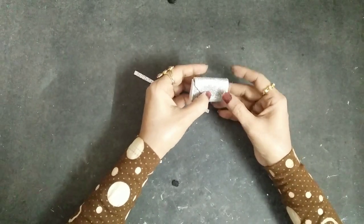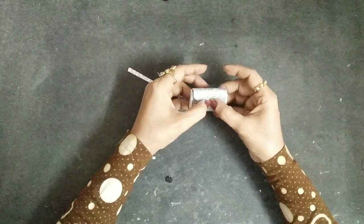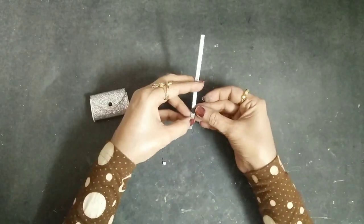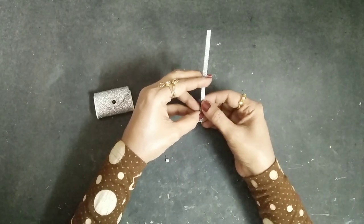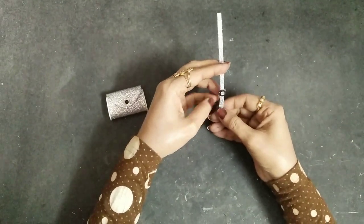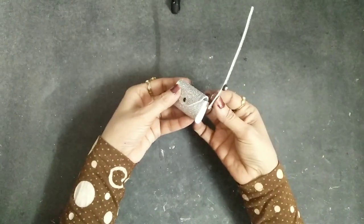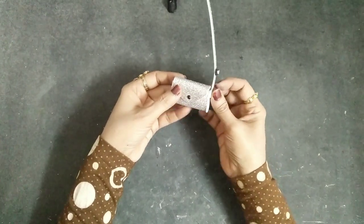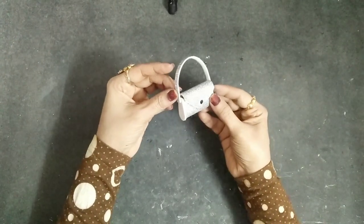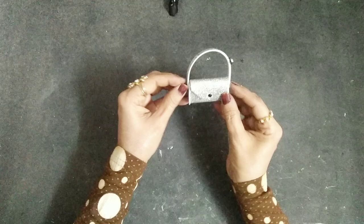Then over here, I'll just take these parts. Then over here for the button, I'll use some black gems, and over here as well. So this is the adjusting buckle for the purse. And now I'll just take these handles on each of the sides. So it's now a beautiful sling bag for the doll.